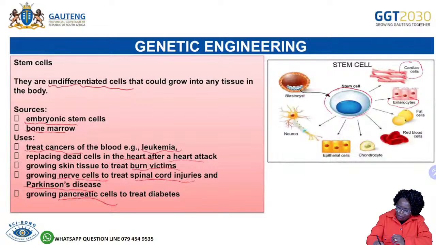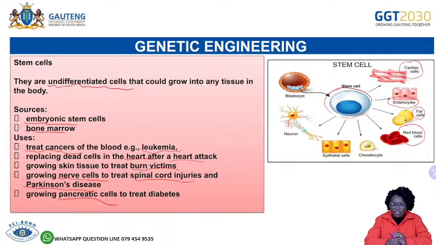Fat cells, for example, as well. We know about fat cells. The stem cells can also be manipulated to become red blood cells or red blood corpuscles. And you know, red blood cells in our bodies, what do they do? They are the transport system, which is responsible for transporting oxygen so that our entire bodies have got a full supply of oxygen, which is needed because our bodies, our cells even, they are all alive, and they must be well taken care of with nutrition and also with oxygen.